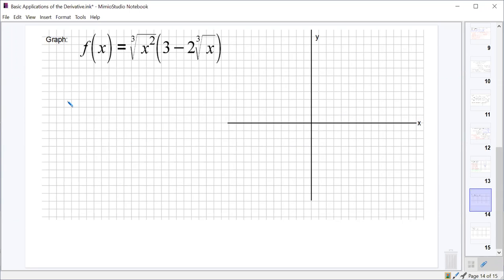First off, let's find some intercepts. Set this equal to 0. That's going to give us intercepts of x equals 0, right? And then 3 minus 2 cube roots of x equals 0, or cube root of x is 3/2, or x equals 27/8. Good or no? Good. All right, so each of those is 1 there. 27/8 got to be what, a little more than 3, right?